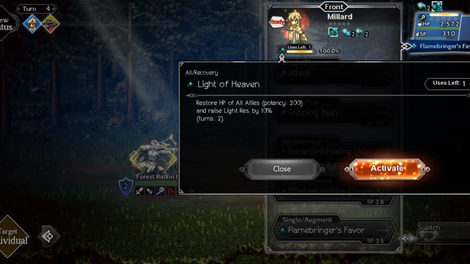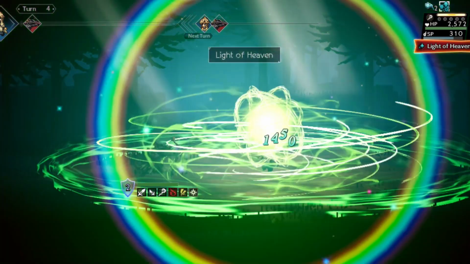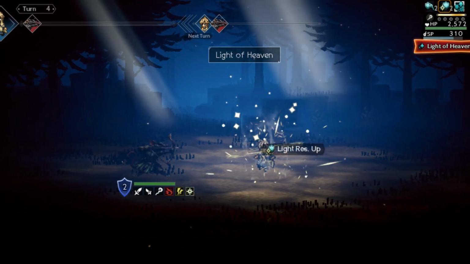And he has an even stronger light attack on all enemies. Light of Heaven is also restoring the HP of all allies and additionally is raising the light resistance by 10%, which is nice to have.